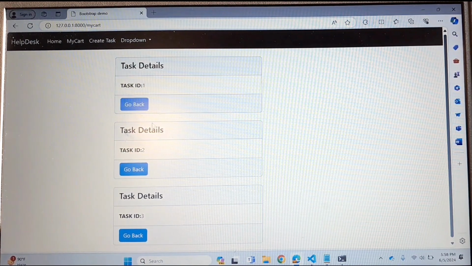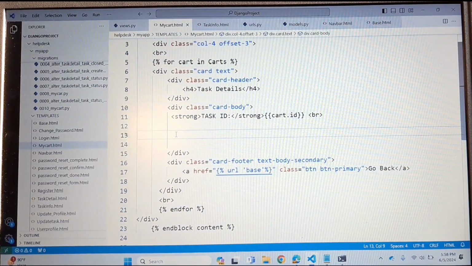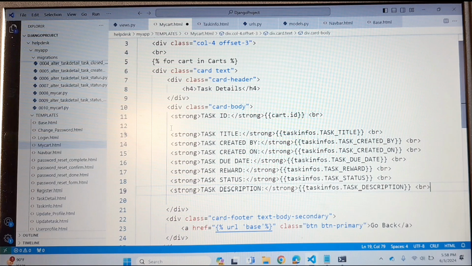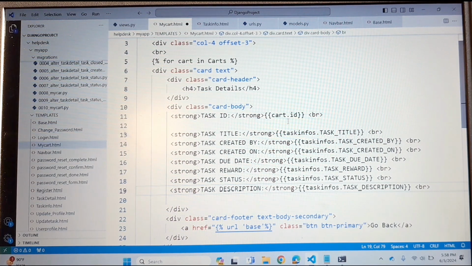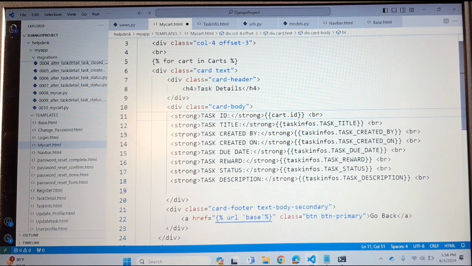So I want the remaining things also. So come here and Control B. So cart ID I have pasted, but there is a little bit of change. For example, let me tell you what I want to tell you.